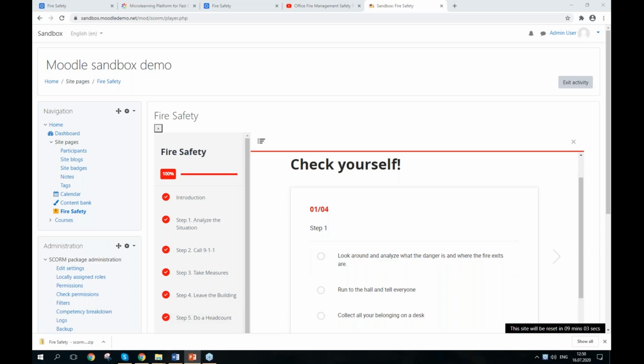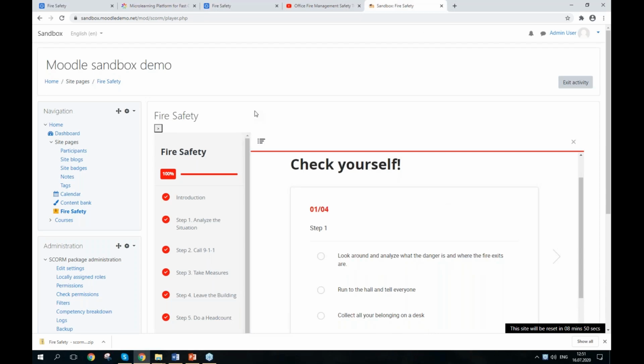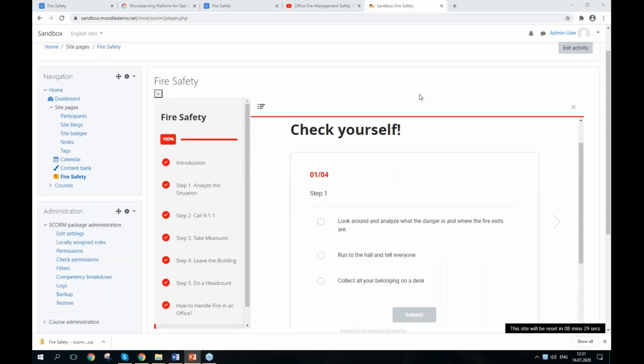And Elizabeth is asking, in iSpring Page, are other interactive features available, like hotspot or drag and drop? I see. So in iSpring Page, we don't have the hotspot, so we don't have the interactions from iSpring Suite. It's a different thing. And if you'd like to see the interactions, you will need to still use iSpring Suite. But actually, very soon we will release an update for iSpring Page where we will have graded quizzes. So soon you will be able to also create quizzes that can be tracked in the reports.